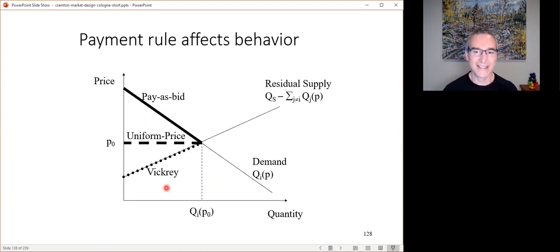So that's the naive interpretation, but in fact, that's completely wrong, because the pricing rule impacts bidding behavior, and it impacts bidding behavior quite a bit. So in fact, we can't make any claim like that when we look at equilibrium behavior. And indeed, we can come up with examples that show that there are instances where pay as bid does the best, where pay as bid does the worst, where uniform price does the best, where uniform price does the worst, where Vickrey does the best, where Vickrey does the worst. So basically all orderings are possible.